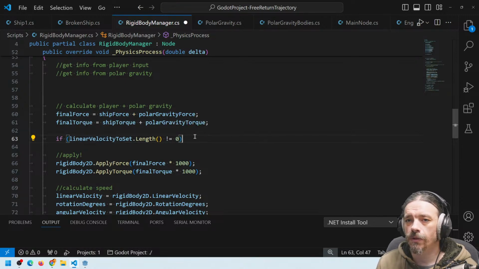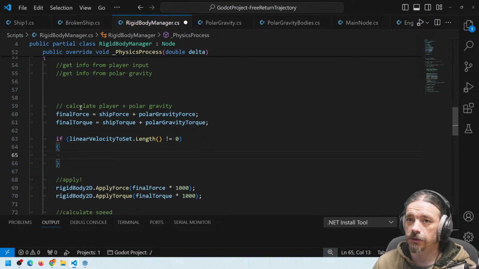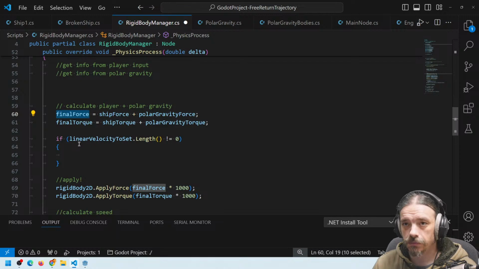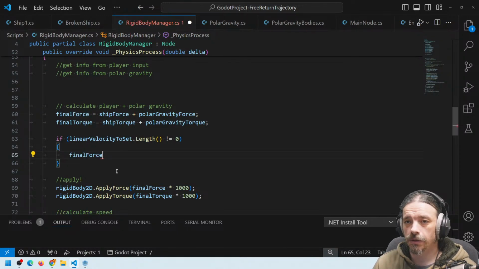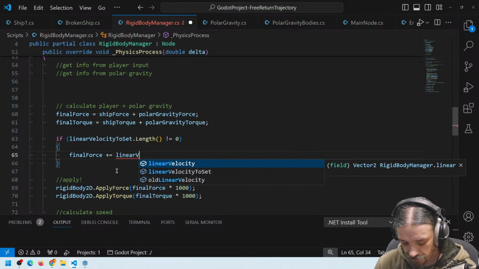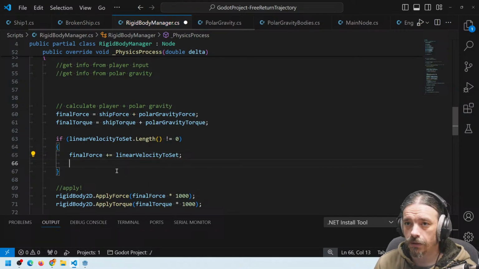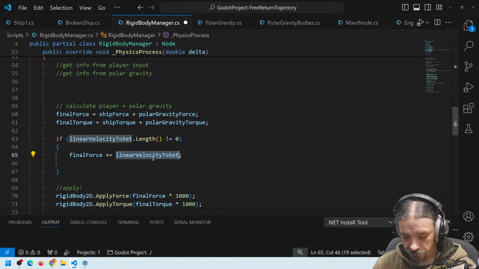Okay. So if the linear velocity to set is different from 0, we will sum this again. Final force plus equal linear velocity to set, and we put that at 0.